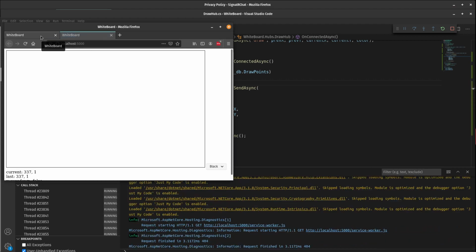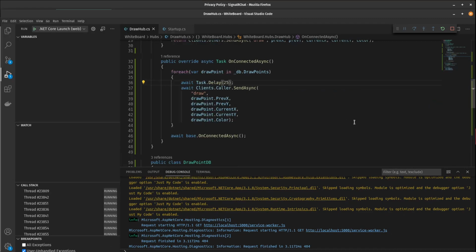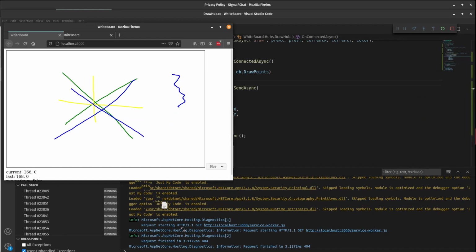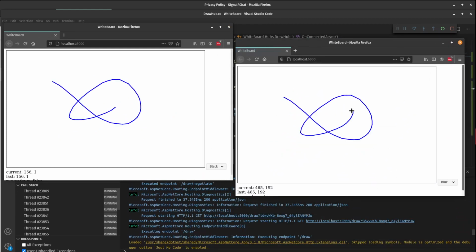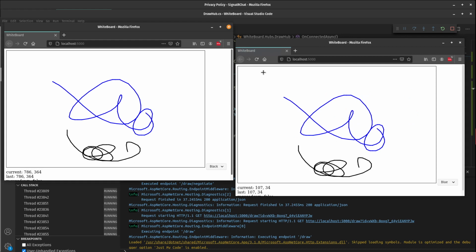Whoops, close the other window. Just refresh, draw, draw, draw, and refresh. And then you can see it starts drawing pretty fast. But you can imagine at some point, if you don't do some points optimization, you're going to have extremely many points and it's going to be really slow, and you are going to spend a lot of memory storing all those points in the database.